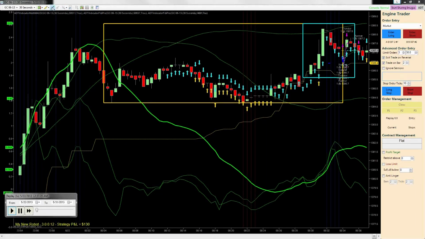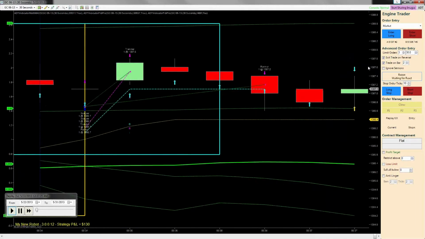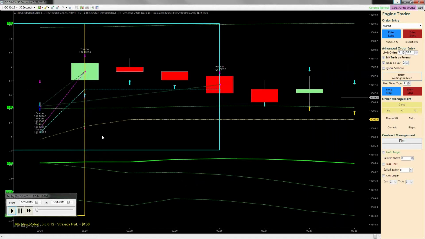If I zoom in on it, you can look at it more, but it isn't that critical that we do that now. We really want to see what happens over a longer period of time. The cyan, magenta, and green trails: green is hidden inside this bar because it got stopped out right away. But the magenta went up to there. That's the trailing stop line. The cyan tracked along to here and then got stopped out there. Both positive results. And the first position didn't go anywhere, but that was fine. We still made $130 on the trade.